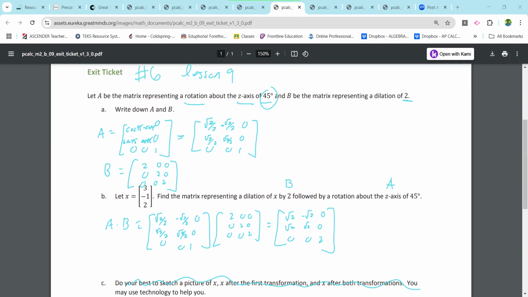So then you take this and multiply it to this 3, -1, 2. Just an FYI, you're taking a 3 by 3 times a 3 by 1. Your answer should be a 3 by 1. Okay, so this would be 3 square roots of 2 plus square root of 2. You should get 4 square roots of 2. Think of this as X. If I have 3 X's plus an X, I have how much? 4 X's, right? Same concept. I have 3 X's minus an X this time. What do I have? 2 square roots of 2. And then when I do this, this gives me 0, 0, and then 4.